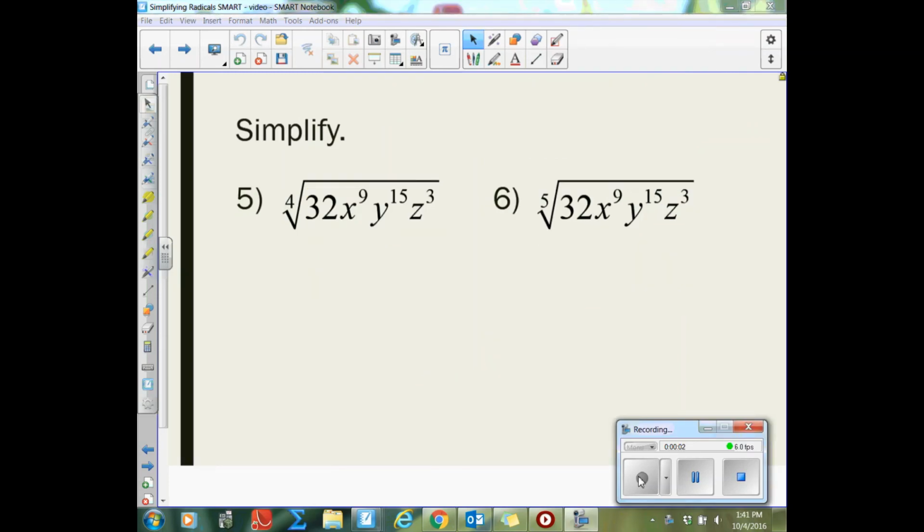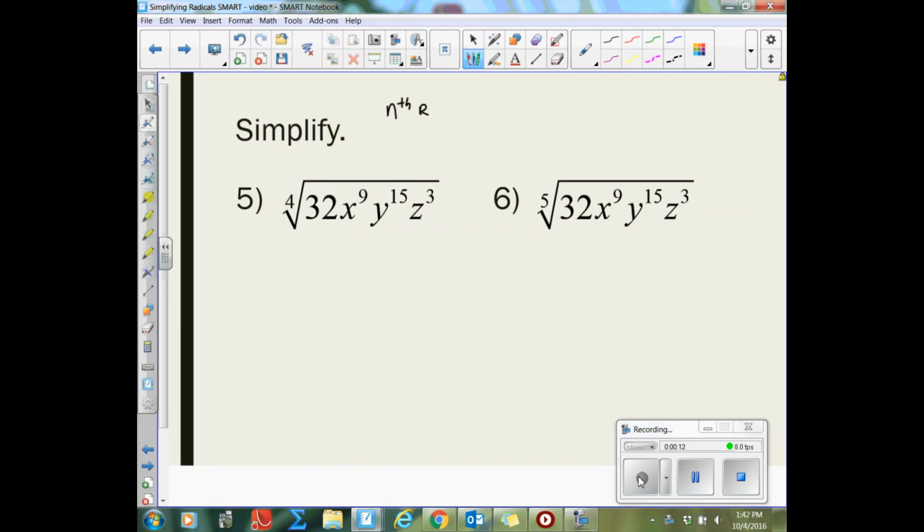So we have simplified square roots and we've simplified cube roots. Now we'll simplify some more nth roots, kind of generic. Example 5 is a 4th root, so we are looking for matching factors in groups of 4. In order to simplify 4th root of 32, I have to know my perfect powers of 4. Pretty quickly, I should know them.